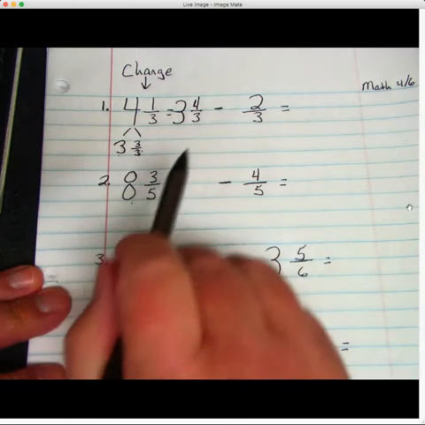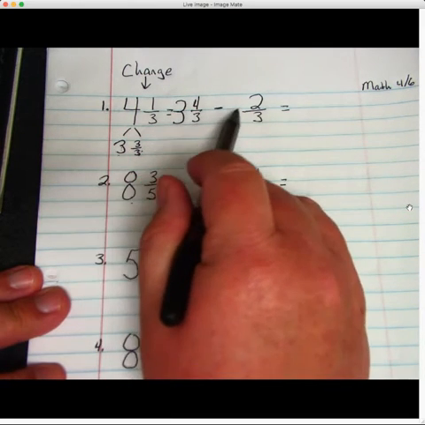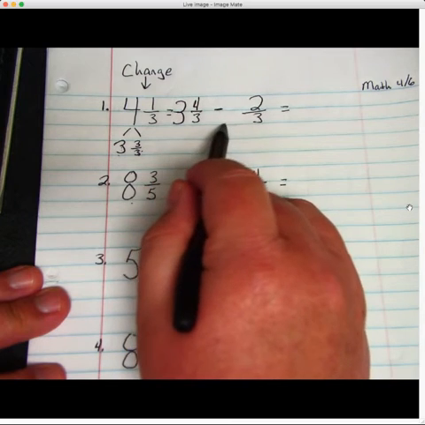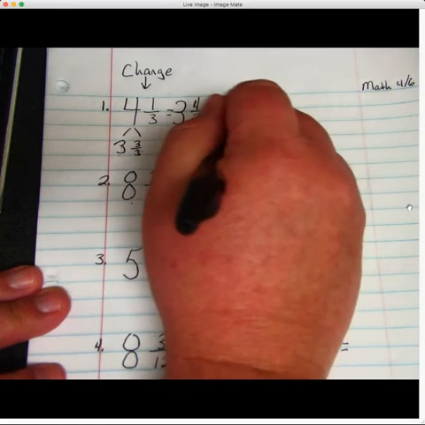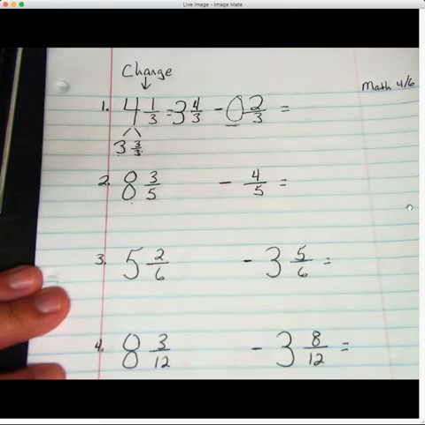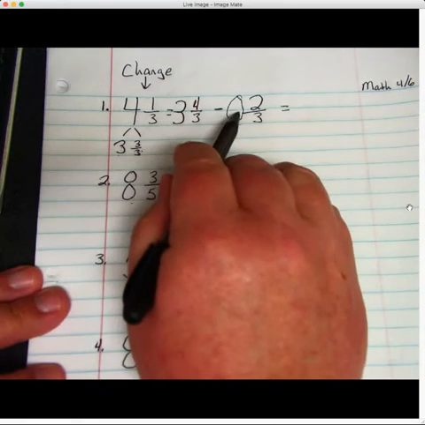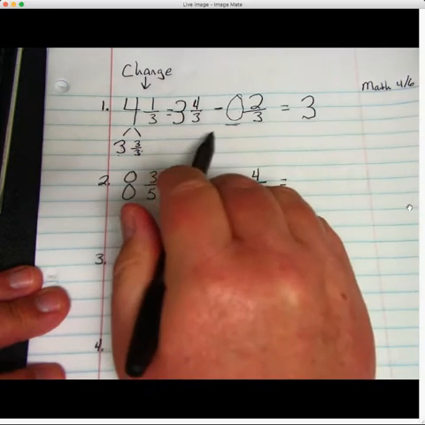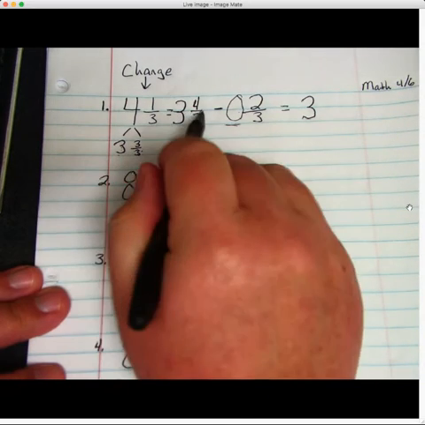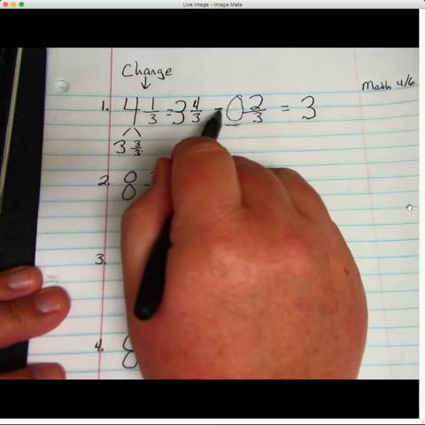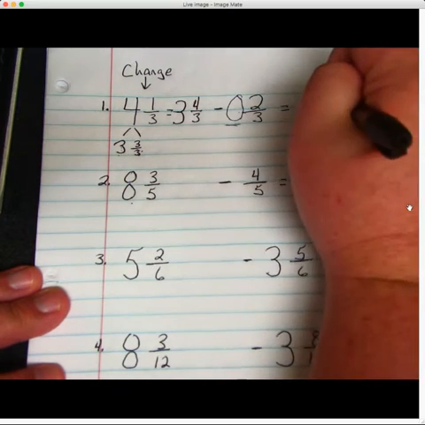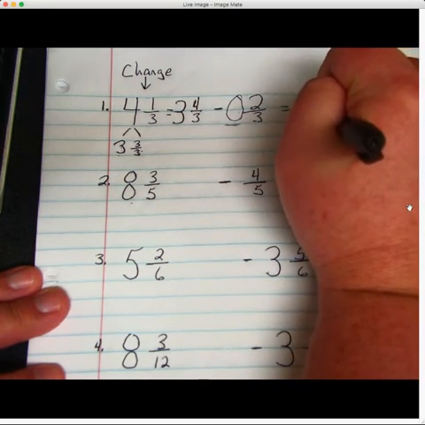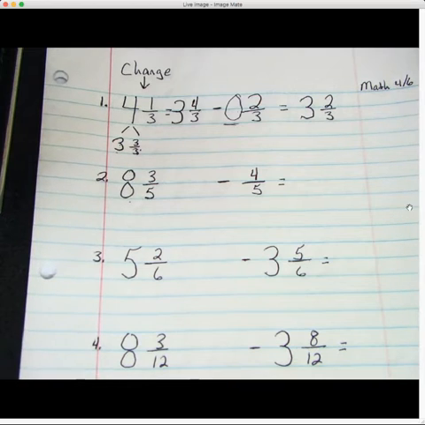So let's look at this. This is how it's different from yesterday. If there's no number here in front of the fraction, then it's the same thing as a 0, right? 0 2/3. So what's 3 minus 0? Well, it's 3 still, right? So that's all we're going to do that's different on these first two. And then we subtract our fractional part. 4/3 minus 2/3 is 2/3. So our answer is 3 2/3. Did you get that? Pretty simple.